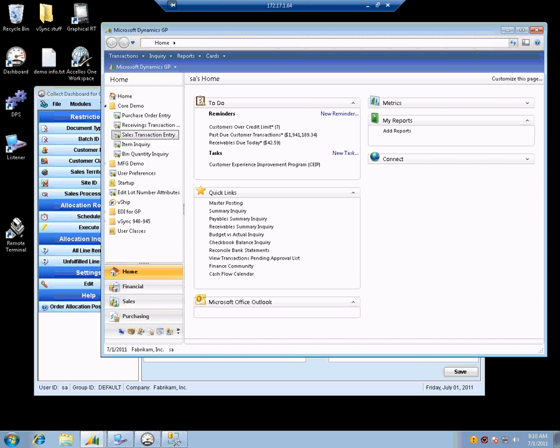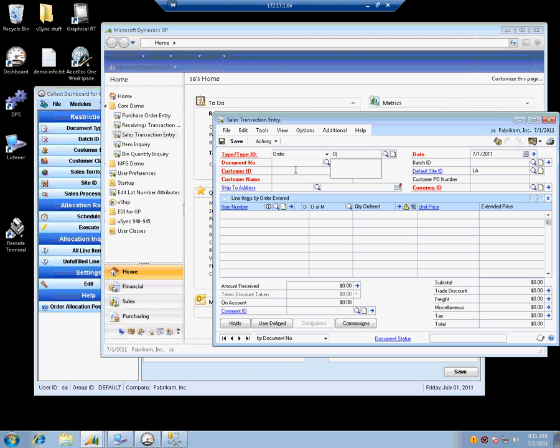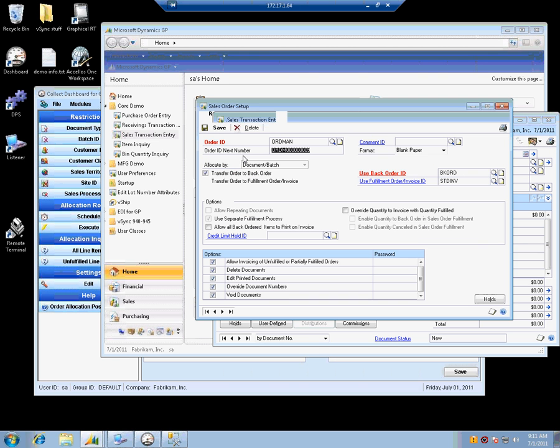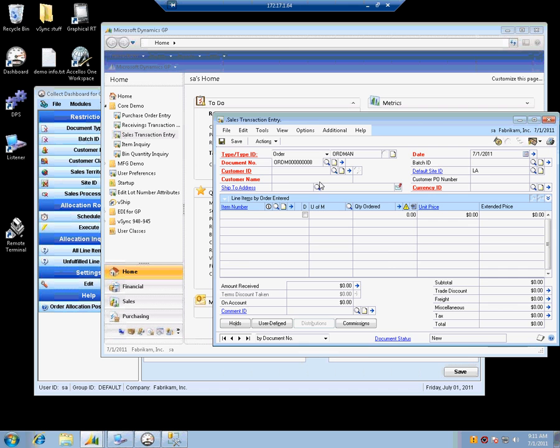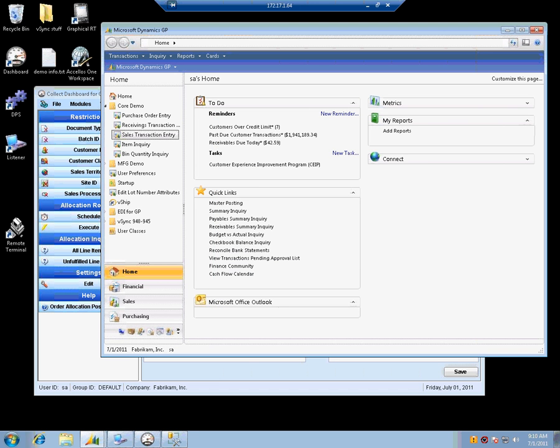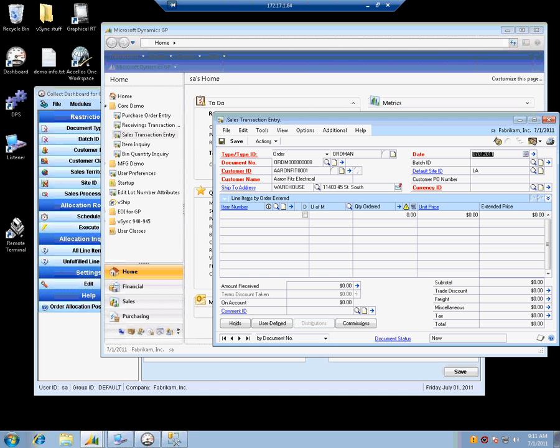So let's run through the actual process. First thing I'm going to do is give you a better example of the scenario I'm talking about. So let's note my date here. We've got to kind of jump through time to illustrate this. So I'm set on July 1st, and we're going to write an order. And I'm going to make sure I'm using an order type that, just to show you, is by document batch. So nothing should allocate as I write this order to my favorite customer here.